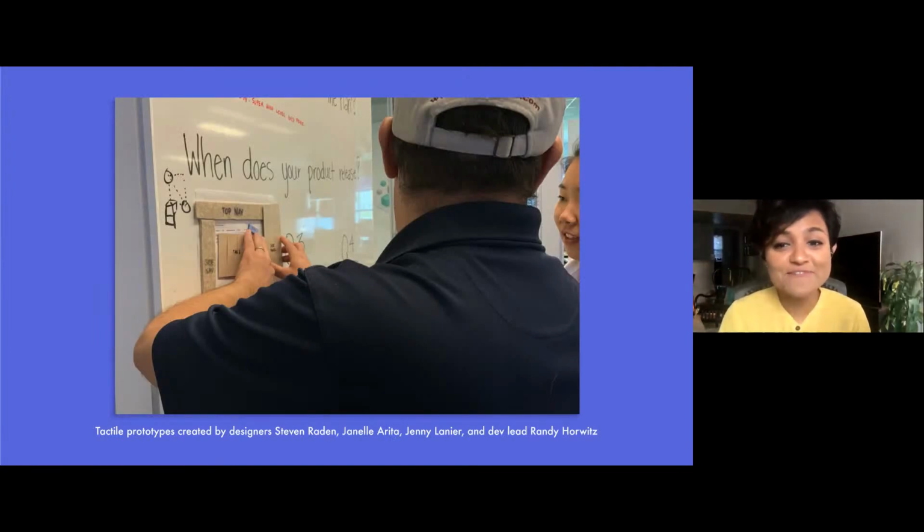Why stop there? If possible, make things your team can play with. You can do this in a tool like Figma or with tactile prototypes like this one the accessibility team created to help a visually impaired coworker get in on the action. The more they're involved in the creation process, the less time you have to spend on getting buy-in and the more ownership they're likely to take when things get done.